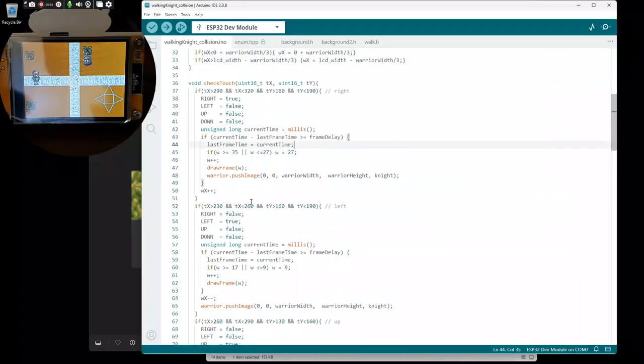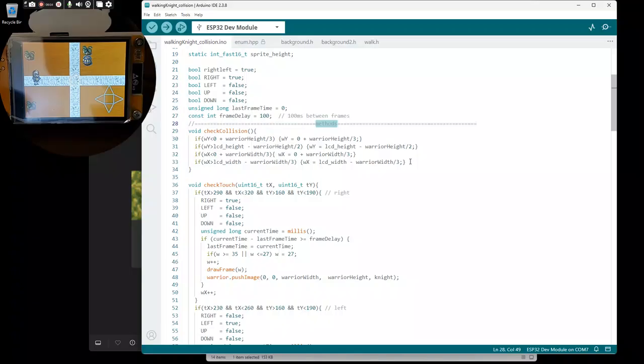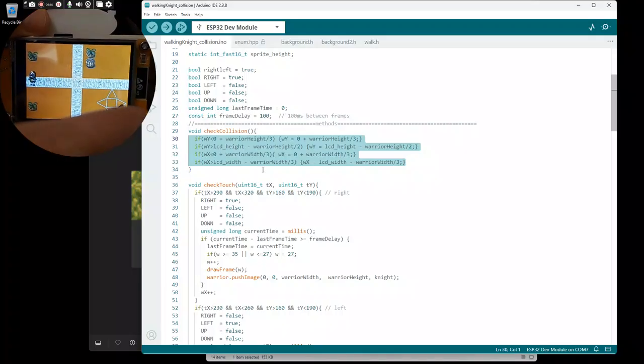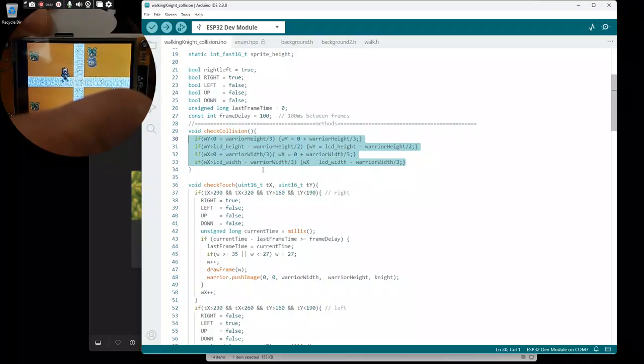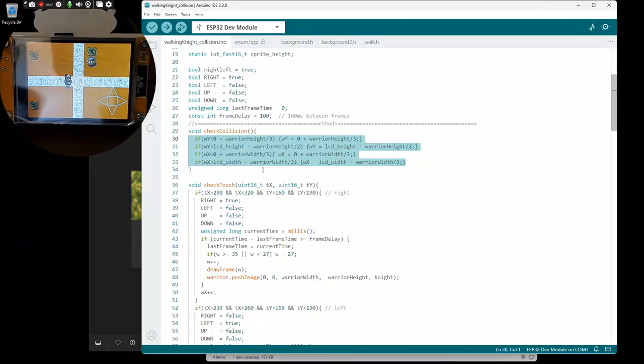So down here you'll see, okay, something else I want to talk about that I did first. Okay, we have our declarations here, and then methods. I pulled a lot of this out. You see I've got the check collision, and this is where I have him checking to see if we're running into the side. Okay, that's all we have right now going on. But later, I'm going to work on making it where when he runs into an object, and this is what this red square is for my testing purposes, to make collision detection for an object on the screen, because I want him to run into stuff and stop, right? But that's just the testing spot right there.